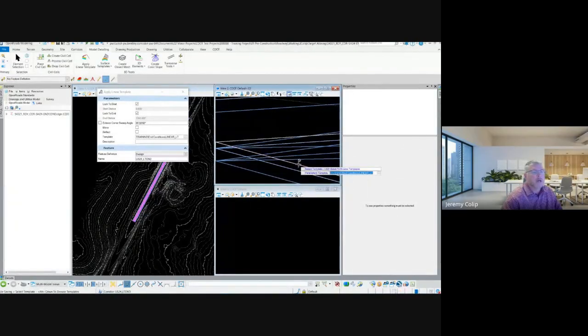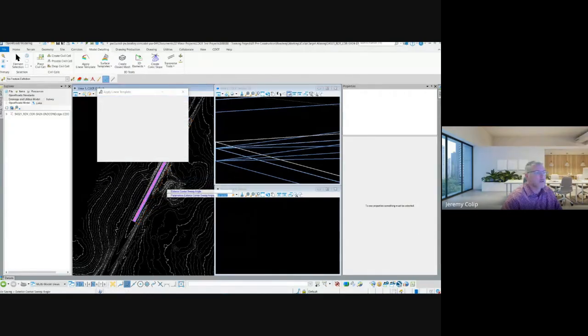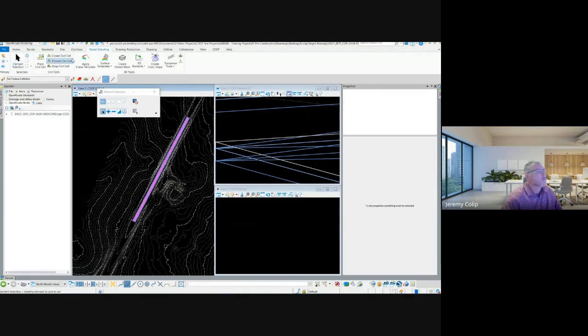So I'm going to pick that top element and I'm going to run through my template, my start. And you can see over here, it's giving me two different sides. I don't know why it went to that side. I'm going to redo that again. Try that one more time.